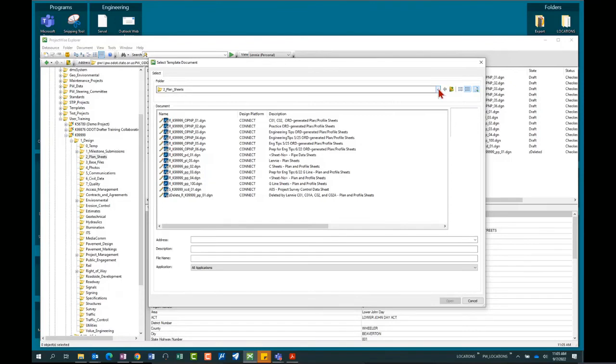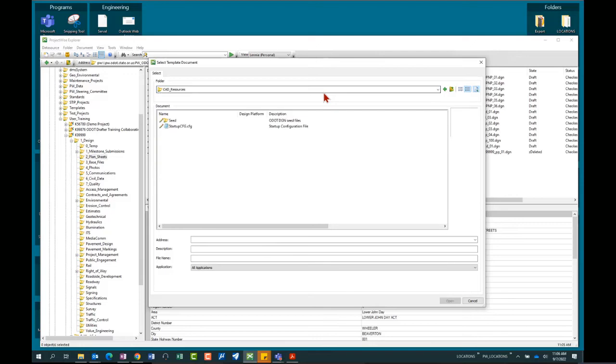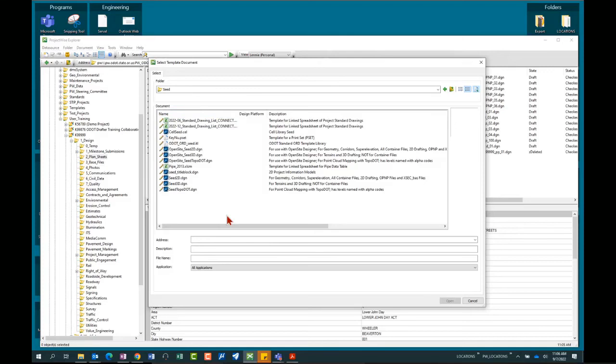So I'm going to expand the hierarchy with this drop-down arrow across from my folder. At the very top of the hierarchy, there's a CAD resources folder. That's where you would go for new DGNs. Also, you'd go here for new PSET or maybe some new Excel spreadsheets. We've got several Excel spreadsheets, and I've got a new ITL. So this is where the seed files, the templates, are.